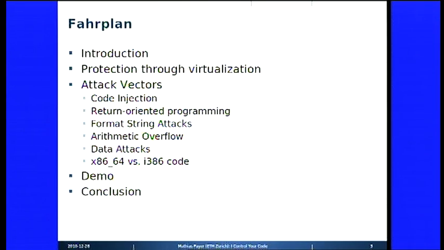That's the interesting part for you guys. First, I will talk about code injection, return-oriented programming, format string attacks, arithmetic overflows, data attacks, and mixing different forms of machine code, especially x86-64 versus i386 machine code. In the end, I will do a short demo and conclude.